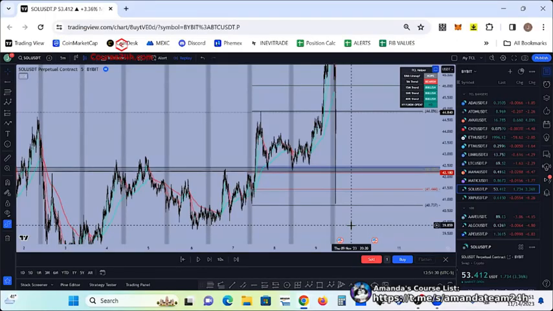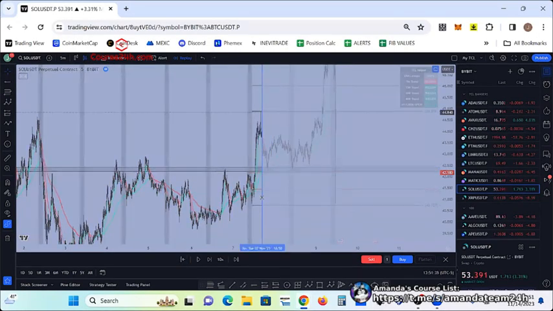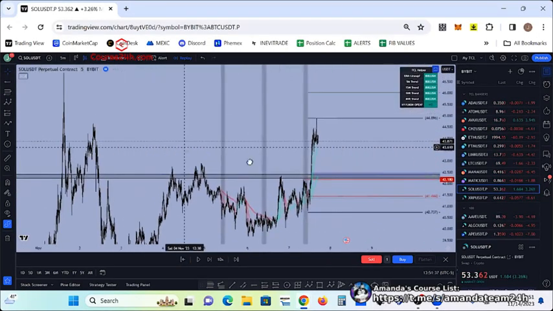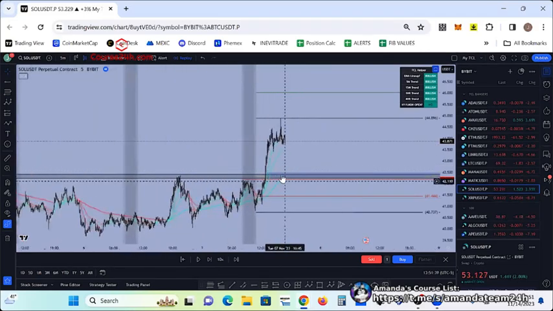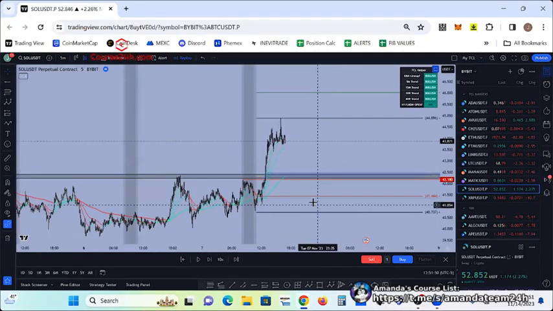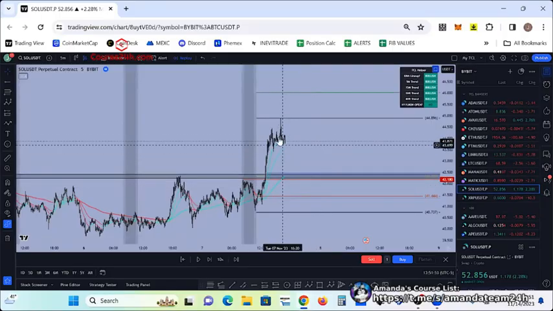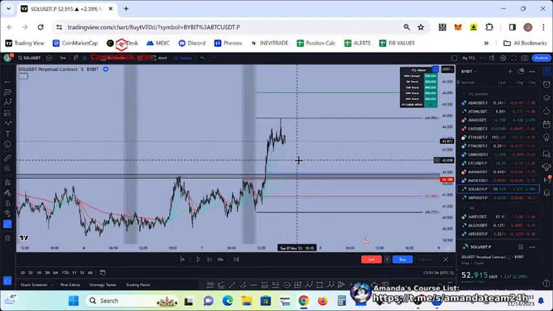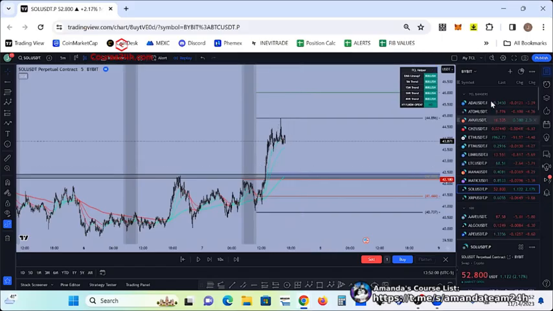No. For me at least, as long as the 20 and the 50 don't cross the 200, then we're okay. If these are lined up at the top of the fib at the beginning of the setup, that's fine with me. More than likely, the 20 sometimes will touch or cross into the 50 at entry, but that happens more often than not. Got it. Thanks. Of course.